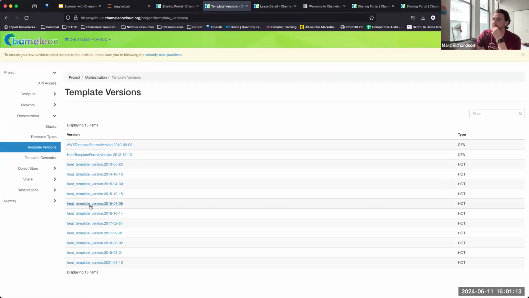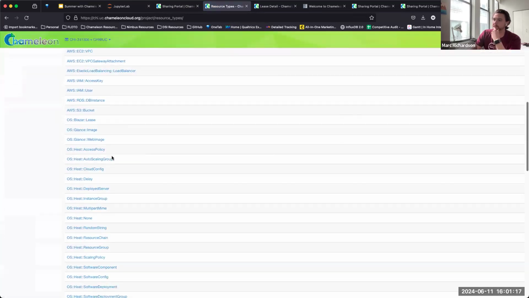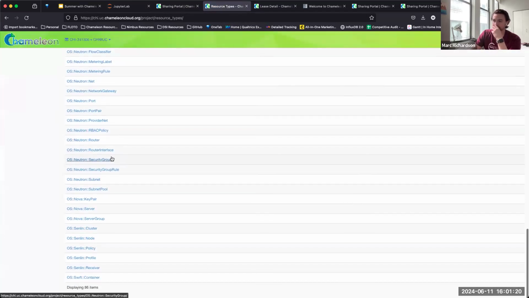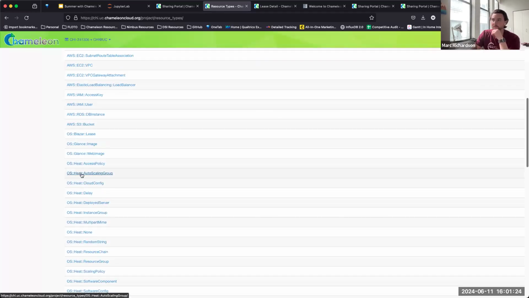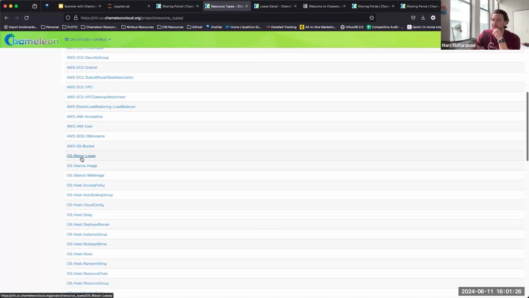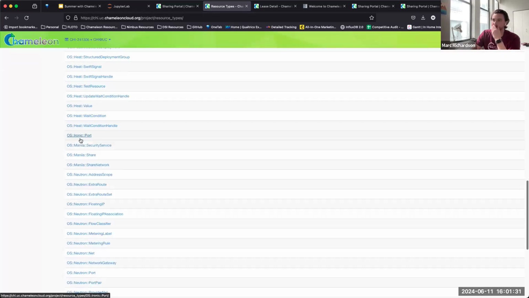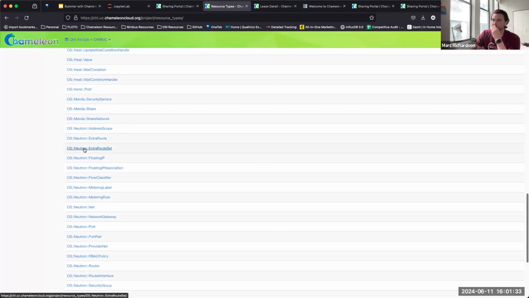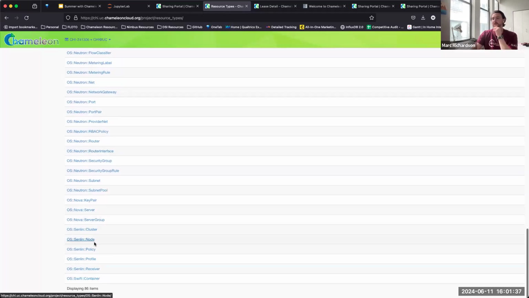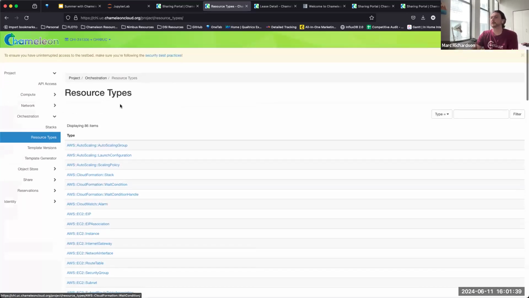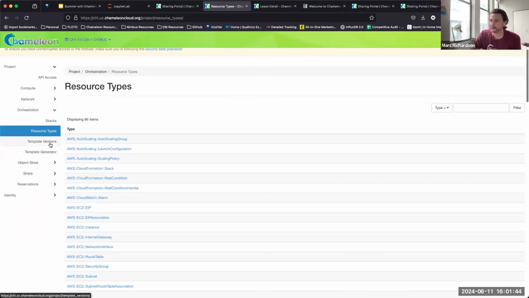We also provide some templates here, and then you can also just browse through the resources that are available. And so you can see there's a lot of other OpenStack services here, Blazar, Glance, Manila for the network, and Neutron. And then we also have Swift down here. So there's just a huge amount of resources that you can access through these templates.